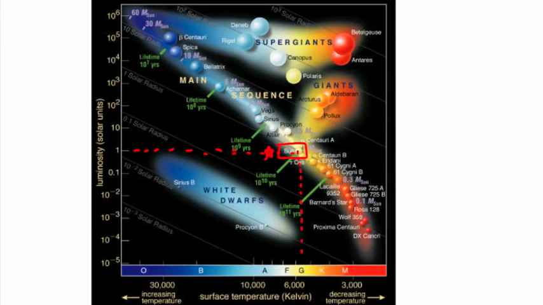So this HR diagram tells us tons of stuff. It's really, really important, and that's why I thought it was important to spend a whole set of videos just talking about this. So we've done a lot of videos so far looking at all these features that we would need in order to put it all together in a very elegant way, which Hertzsprung and Russell figured out. And that's why most astronomers, they definitely know and love this diagram here, because it tells you a lot of things about stars.